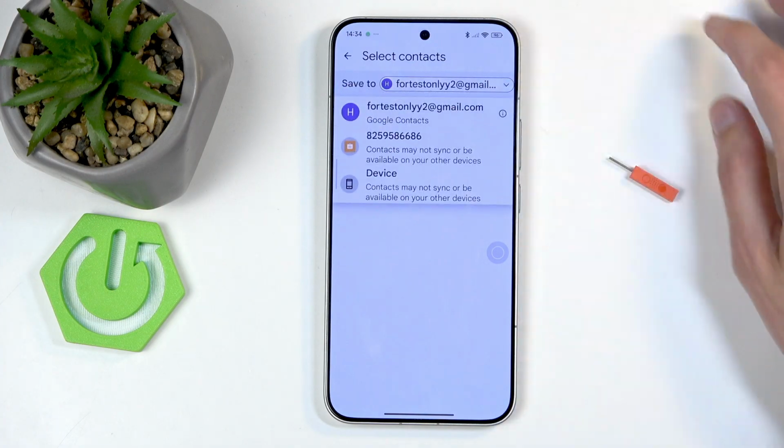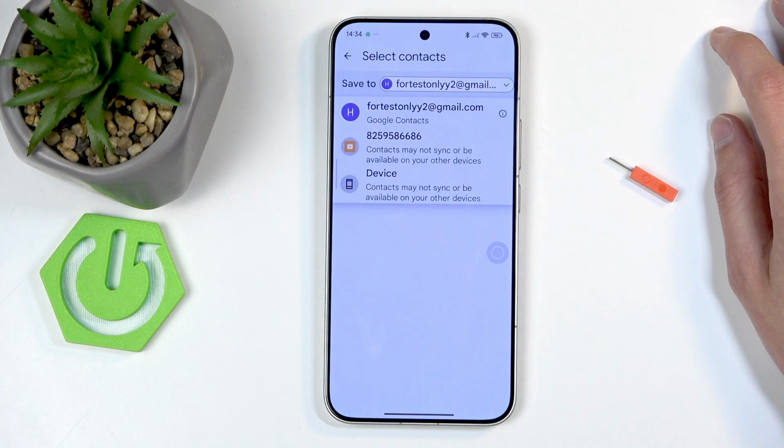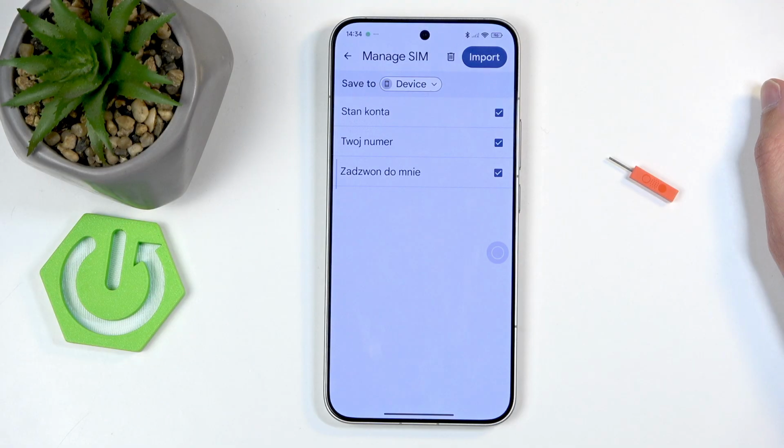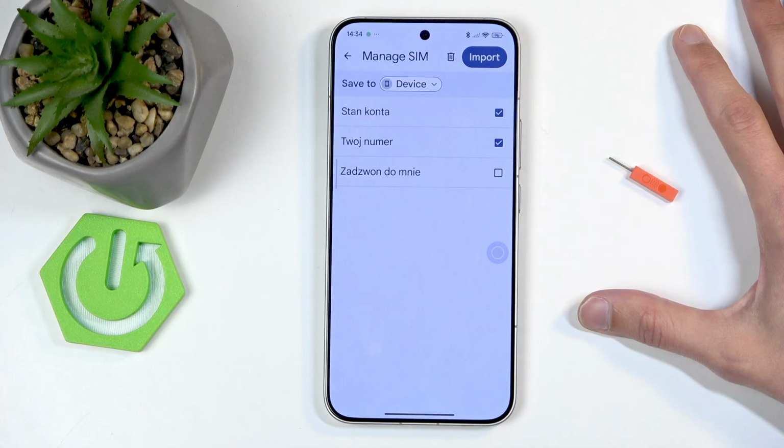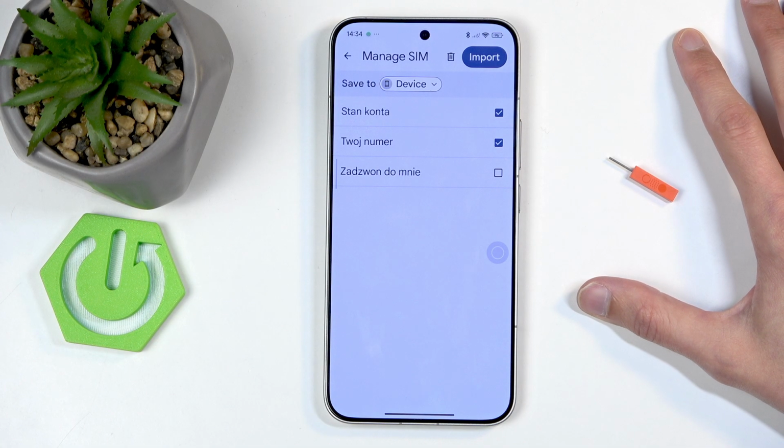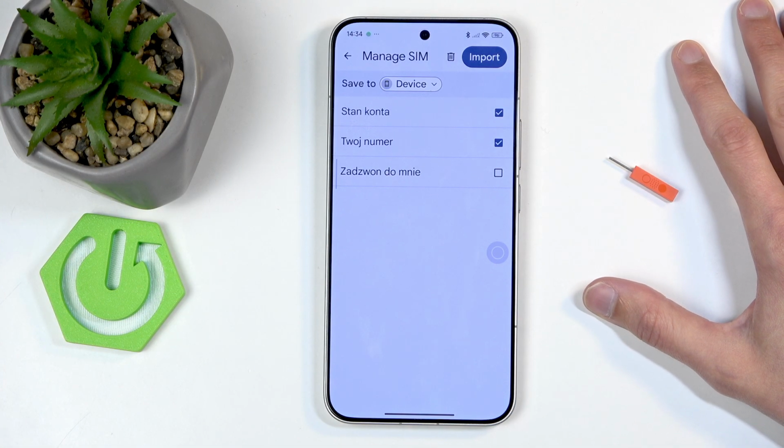So let's just change it to the device, because screw you, Google. If you want data, you can pay for it like everyone else does for you. And we're gonna change to the device. And you can see, because none of these contacts actually exist on the device, I can import all of them now, and they're all selected automatically. So I could deselect ones that I don't want. Now also, if you're wondering, I already imported these contacts to the cloud, so I'm kind of hypocritical.